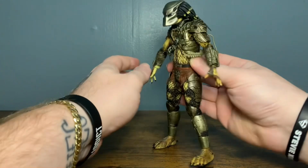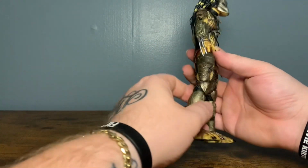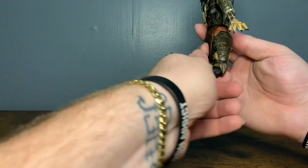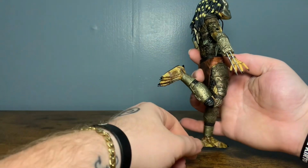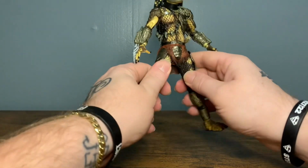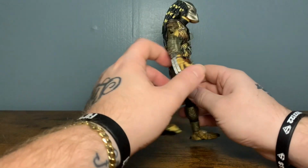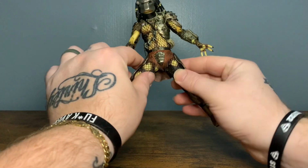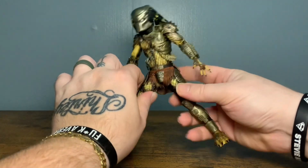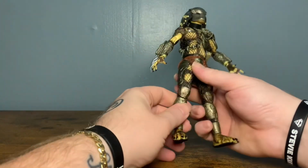With the knees double jointed, they bend as well. You can definitely get that calf to touch that hamstring, no problem. Splits are not crazy. It does kind of come up out of the way. This armor right here is not glued at the top, so you can get a little bit more range, but I don't want to stress it.